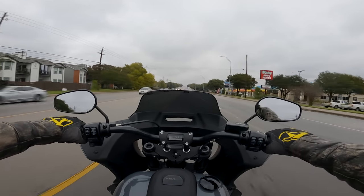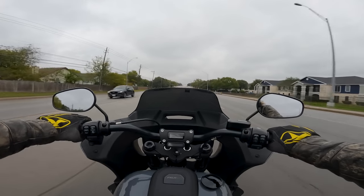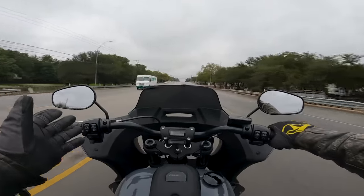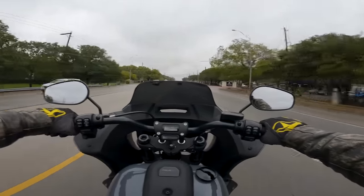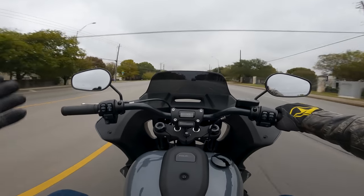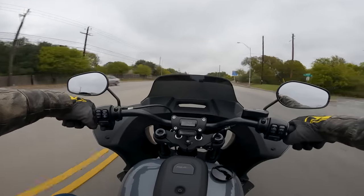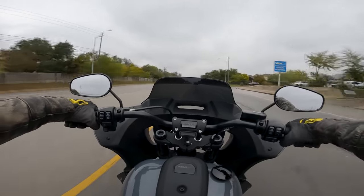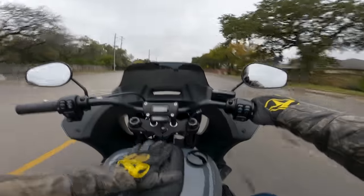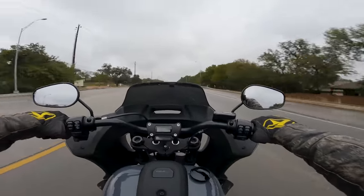People want to see some of that same old TransAlp styling, and I get it. There's that retro kick going on in the motorcycling industry right now — people are super pumped to get their old school fix with new school technology. Totally get it. I mean, here I am riding around on a very old school styled motorcycle with some new school technology in it, and I'm having a grand old time on this Harley. There is going to be a full review on this coming.